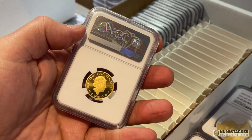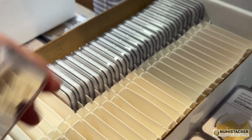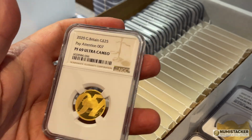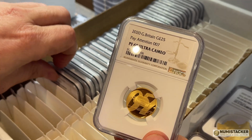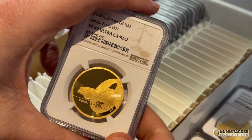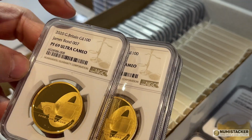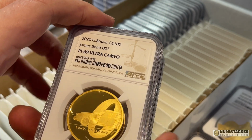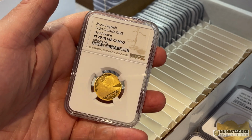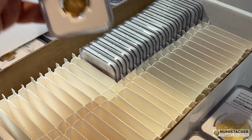Bond coins, there's a lot of bond coins around. We've seen a little bit of a fall off in price for some of the bond coins. I think that will be a temporary thing. The film hasn't really launched yet, and I think people have seen a lot of them graded, but these coins are really, really nice. And I think that the price is probably going to harden a little bit from here, but time will tell. So 69, you can pick that up for a little bit less than the mint issue price. 70s still have a really, really good premium on all of these coins.